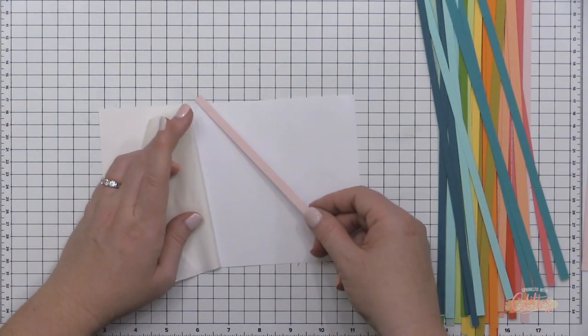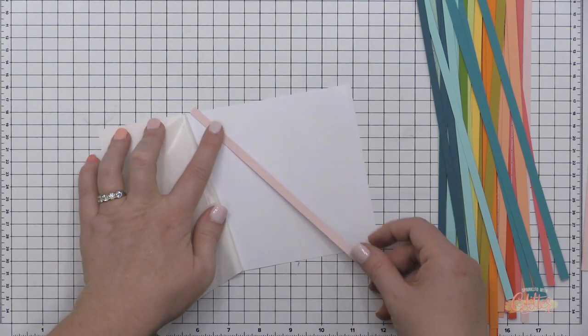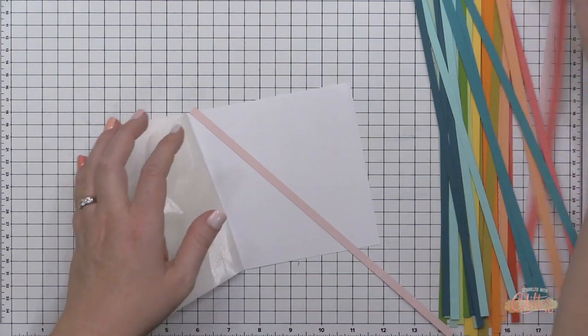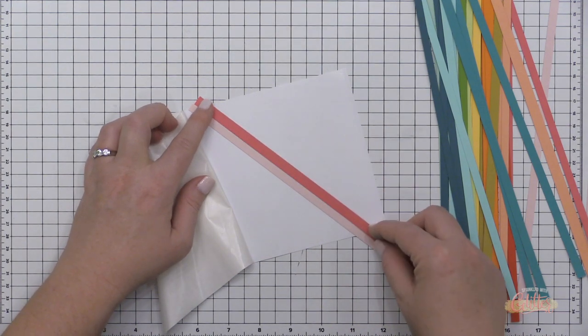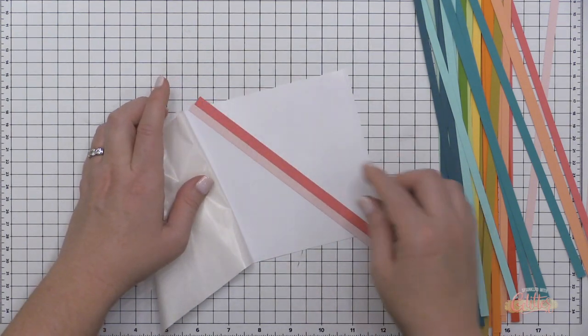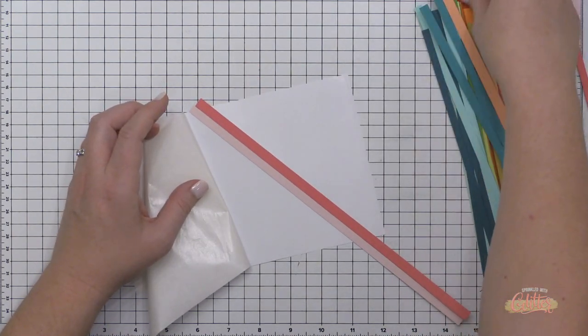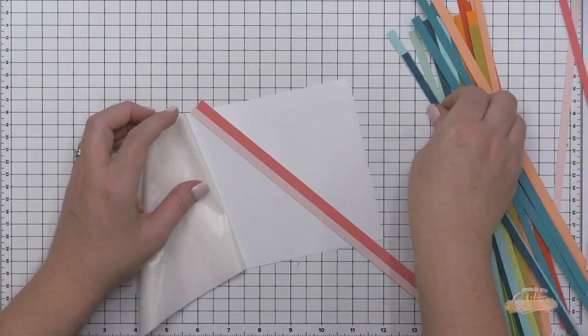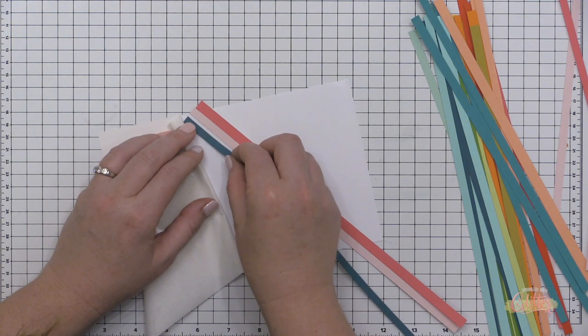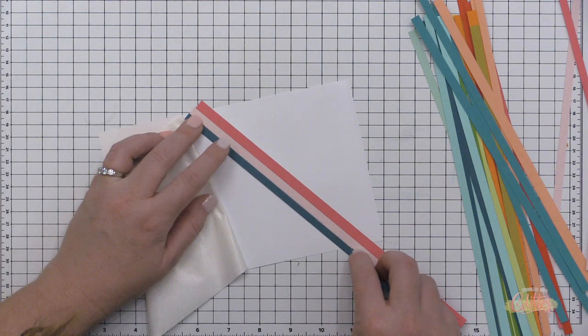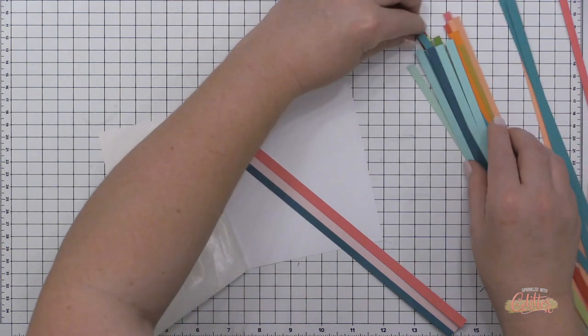I can start building my striped pattern. Once again I'm going at an angle, but you could definitely do this more straight. My husband's the math man, I am not a math woman. You can make these at an angle, you can make them straight, whatever you want. I'm going to go with an angle because I find it a little bit easier. I've laid down my first strip which is the ballet slipper, and then I've moved to the honeysuckle. I'm working my rainbow in both directions here but I'm keeping the same pattern as I go.